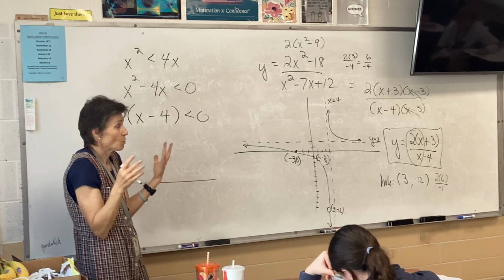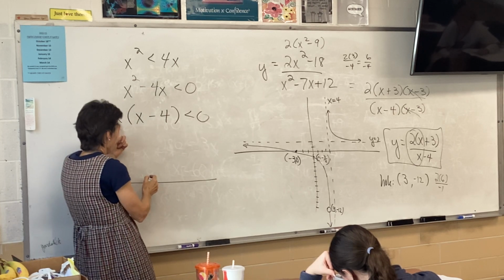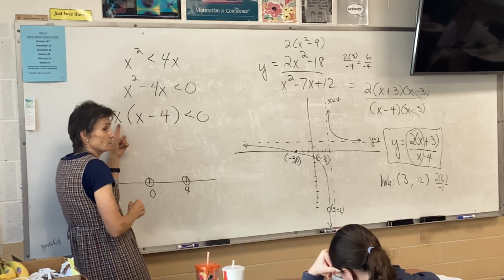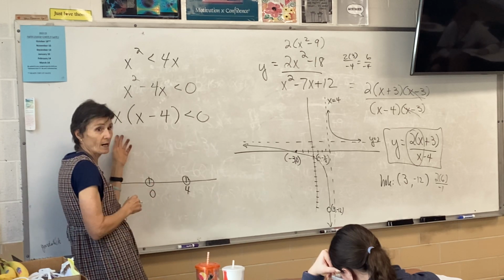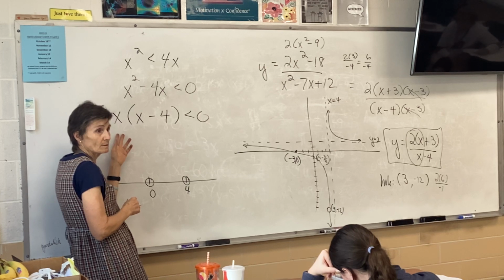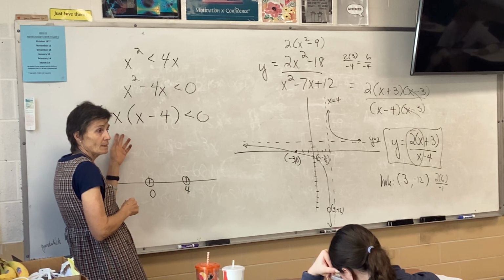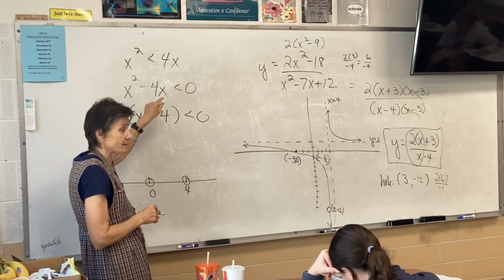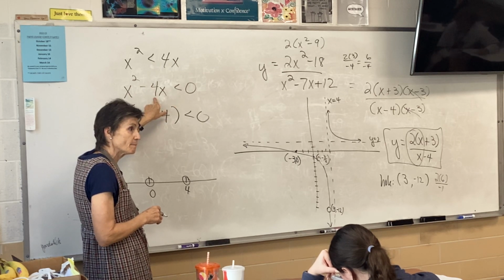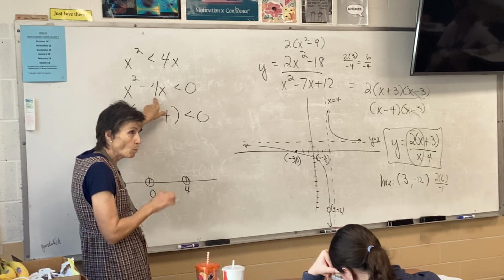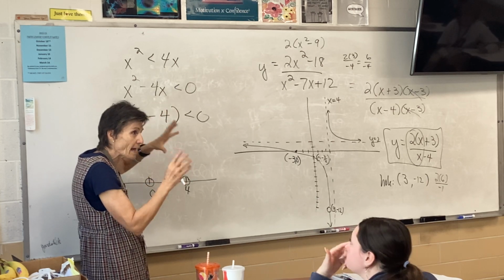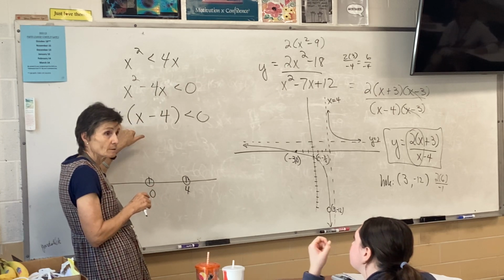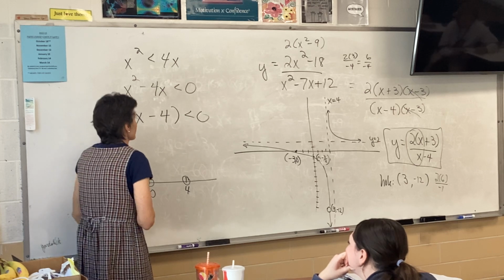Point at 0. So where are my dots? I got one at 0 and one at 4. And that's it. Those are my two dots. We had a question on yesterday's practice test that was exactly like this, only I think that was a 6. Kids, there's one of these on your test. So look at it, look what I did. There's a GCF, take it out. Okay, now what?